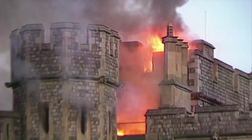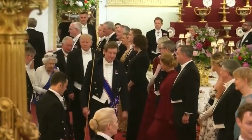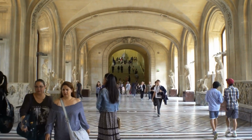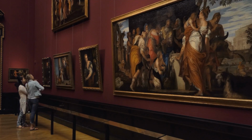During World War II, a German bomb demolished the chapel, and in its stead, the Queen's Gallery was built to house the royal family. As of today, it is one of the official rooms that are open to the public. The Queen's Gallery in London was officially opened to the public for the first time in 1962.